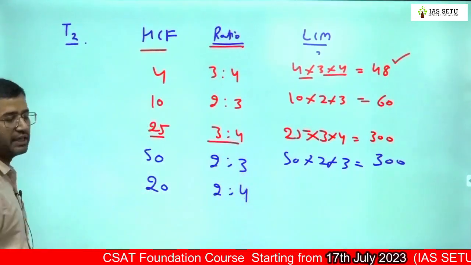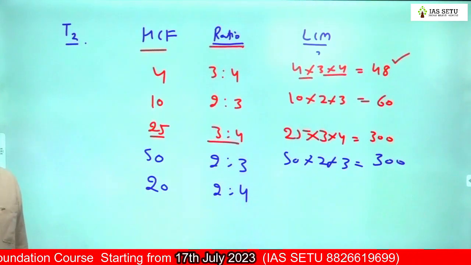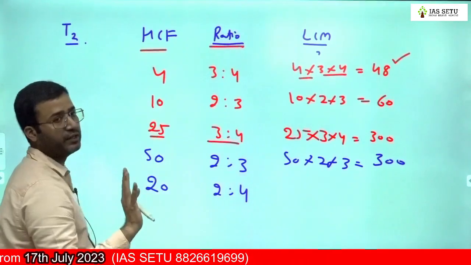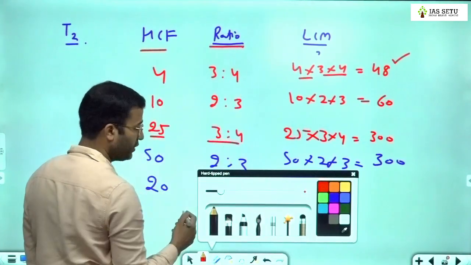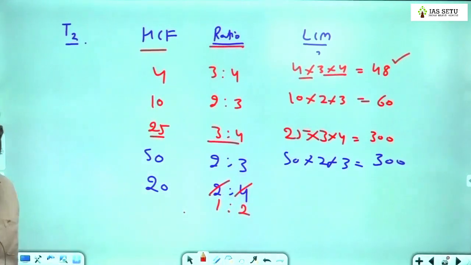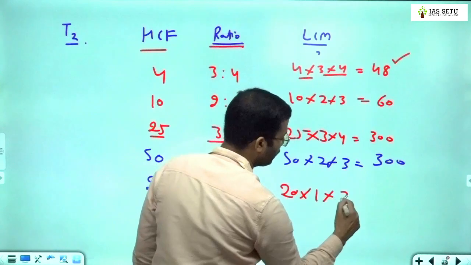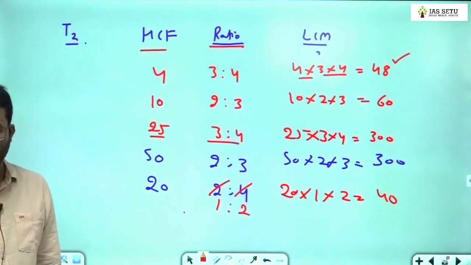Next question: HCF of two numbers is 20, the ratio of the numbers is 2:4, find the LCM. But let me tell you 160 will be wrong here because there is one more thing you have to be careful about - you have to simplify the ratio. Here already ratios are simplified. First you have to simplify the ratio 2:4 to 1:2, then multiply 20 × 1 × 2, your answer is 40. If ratios are not simplified, you have to simplify ratio then multiply.